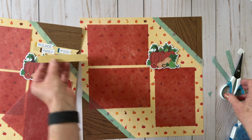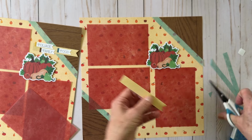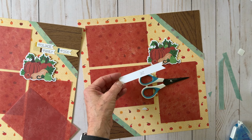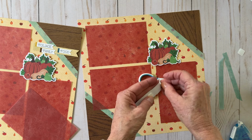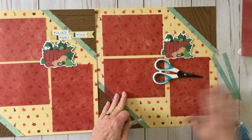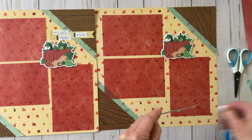Okay, and then this one, I'm just going to notch it just so that it looks a little bit more like a ribbon. And on this one, I didn't add foam squares, but I think I want to on this one because I do like them popped a bit. All right, so let's see. Let's get all this mess off and be ready for the finished piece.